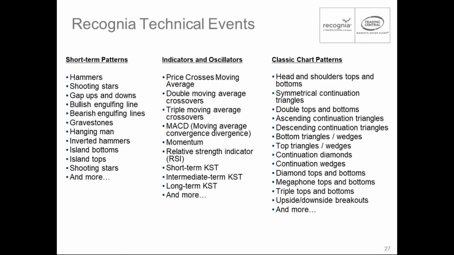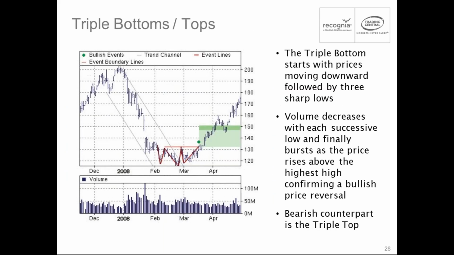So we've gone through a whole bunch of different kinds of technical events. We've gone through some short-term patterns, some indicators and oscillators, some classic patterns, and so on. I'm going to spend just a little bit more time on the classic patterns just because I think they are so actionable. So let's talk about a few other kinds of classic patterns that we can see in technical analysis.